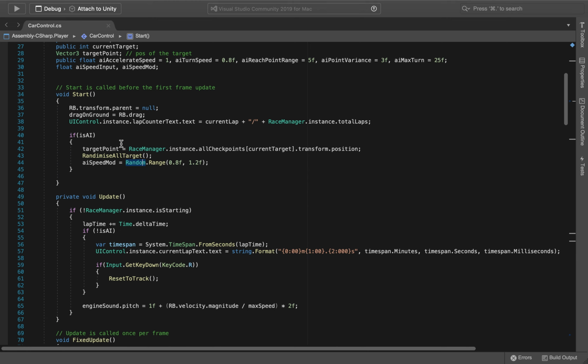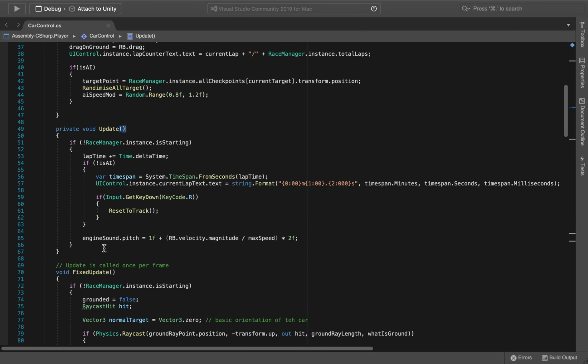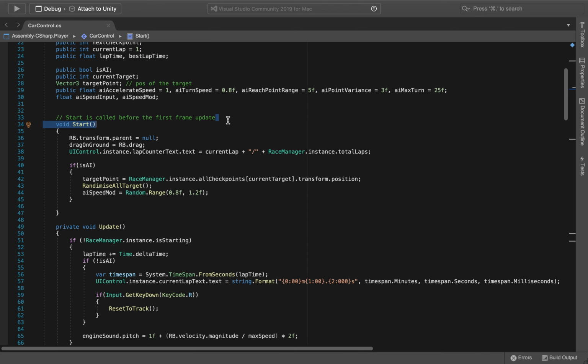So this is the real thing here. First, we have the void Start function. The Start function actually runs just one time in our code, right when our car starts. This function plays just once, and it doesn't play again. But the Update function runs many times: it goes through everything, and then it runs again and again. Start just runs once. Like it's written here, Start is called before the first frame update. Right when the game starts, this function is called or invoked.